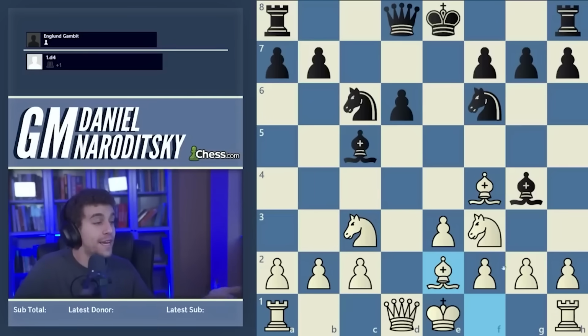I paused the line here. You're going to castle kingside, you're going to be a healthy pawn up, and black is going to have no compensation.